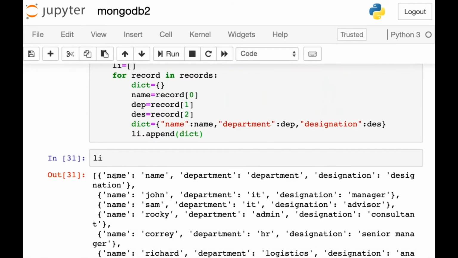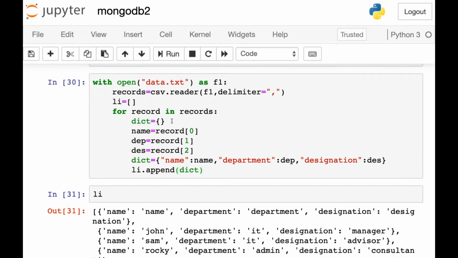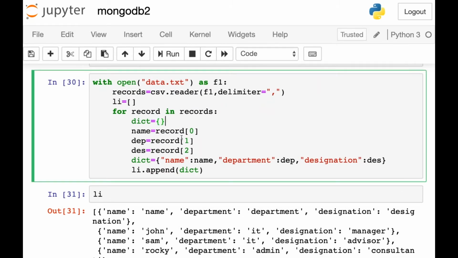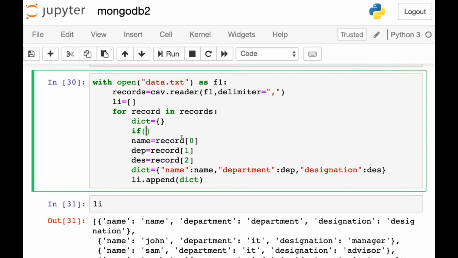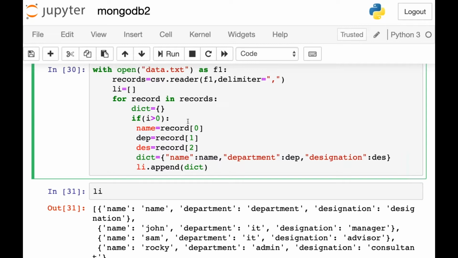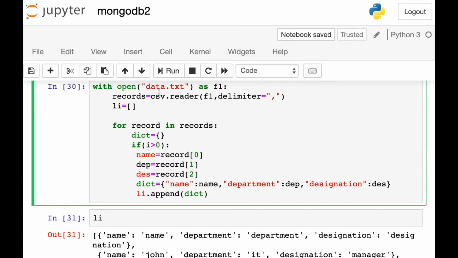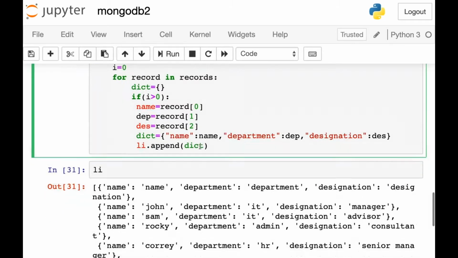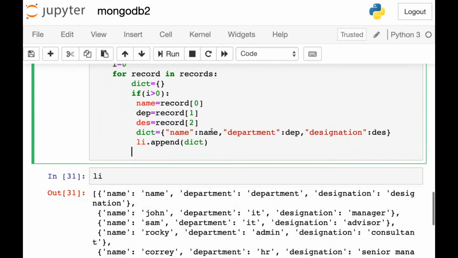But the problem is that we do not want this header record. So for that we need to do something. Does anyone have any idea? I think if i greater than 0, then only it should go inside that loop, or else not. I haven't initialized this, so let me start with i equals 0 and i equals i plus plus.